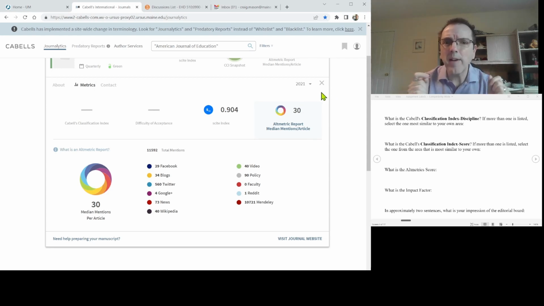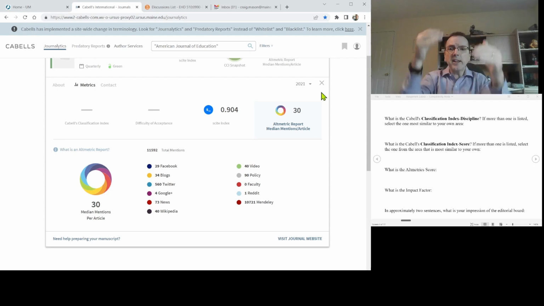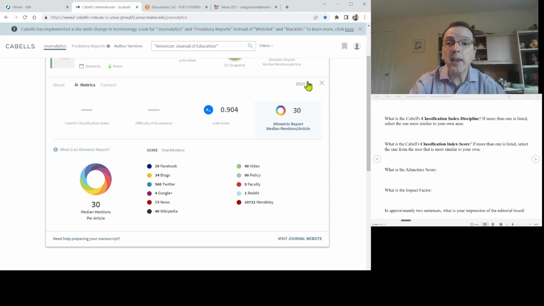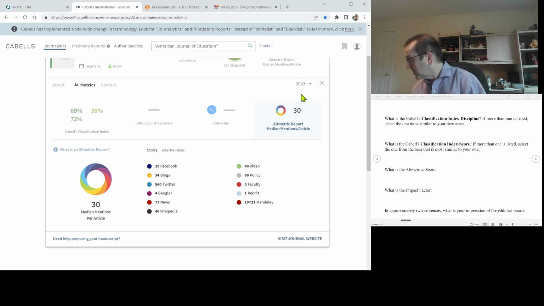But sometimes they're updating the information, and it may default to 2022, but maybe some of this isn't available yet. Like the site index isn't available for 2022. So if you don't see one of these values for the year here, go back a year and look at the previous year. Now we see the site index. So just be aware that that happens.